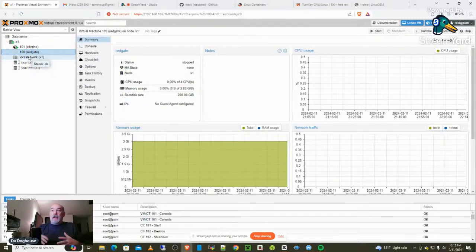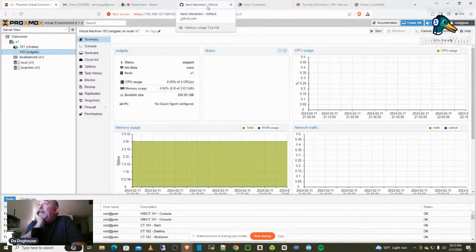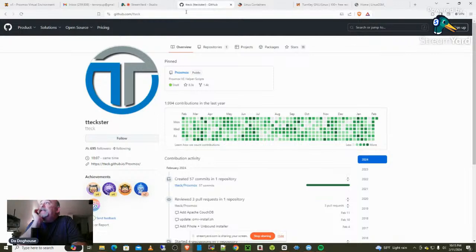So here we're running Proxmox, and we're going to use the Linux containers. We're going to download stuff. But where do you get this stuff? Well, that's what I wanted to show you guys. There's a guy called T-Tex, and he has this awesome little GitHub, and I've shown his videos when I was doing the X1 setup.